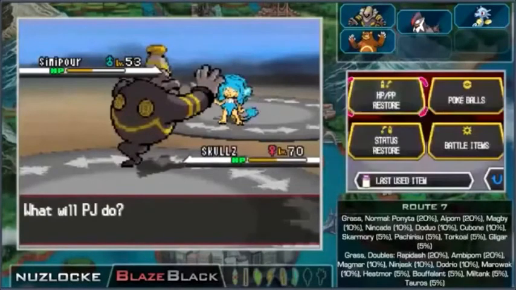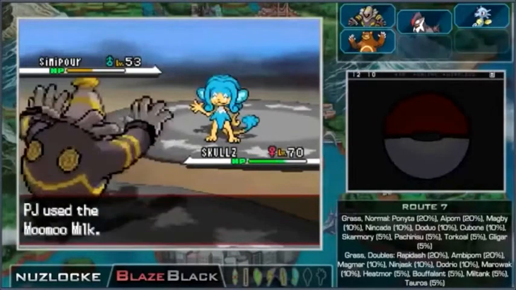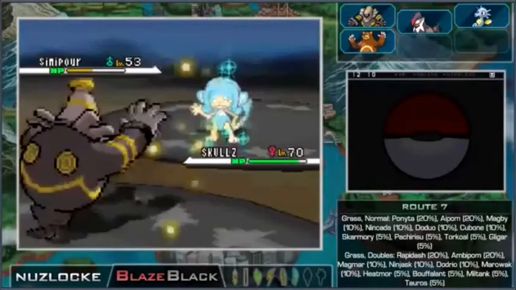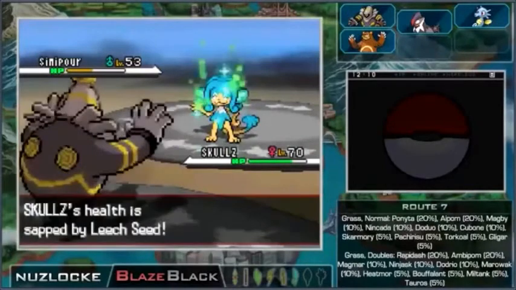Now, I want to stay on the safe side. It might get a critical. Like every battle I've been in, there's a critical hit that ends my Pokemon's life. Okay, let's just hope there's no criticals, eh? There you go, no criticals. Okay, it's pretty much safe now.